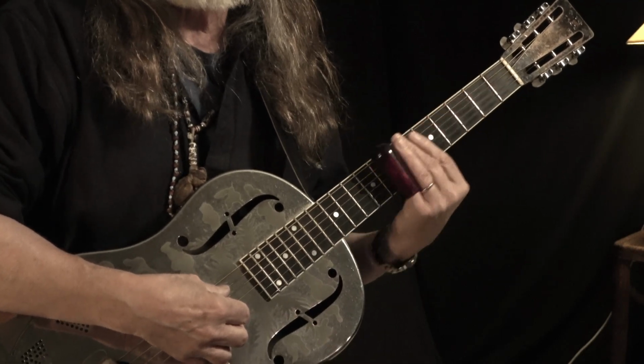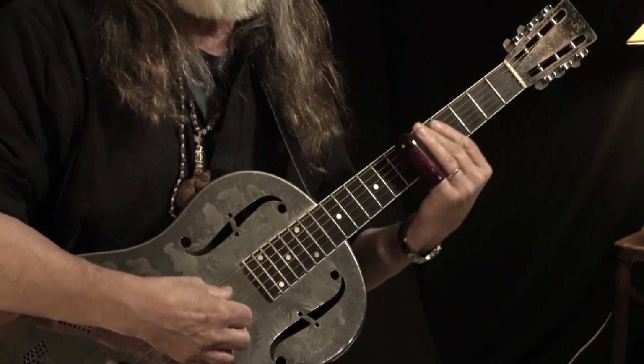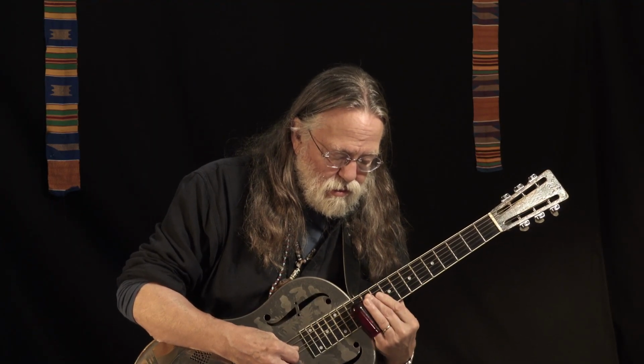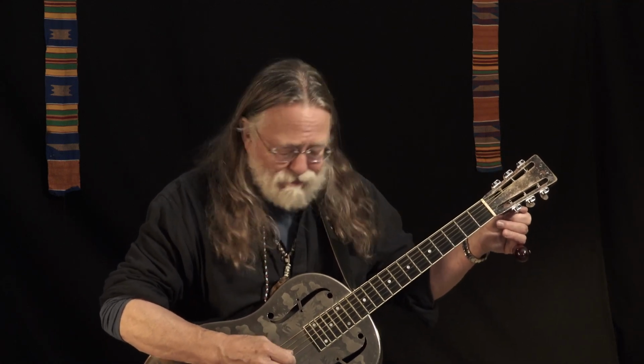Your thumb's going to come with you as you move the whole hand up, and then you set your thumb and press against the back of the neck, and you can do a little vibrato. It's a very, very nice vibrato. It will take a long time to get right, so don't worry too much about that. But it's a very, very fine thing to go at slowly and carefully, and to really control the sound of the guitar.